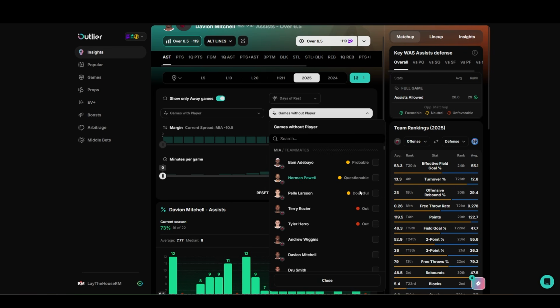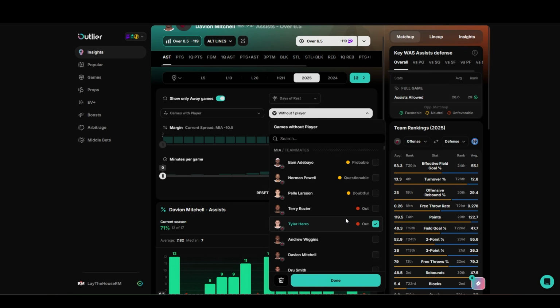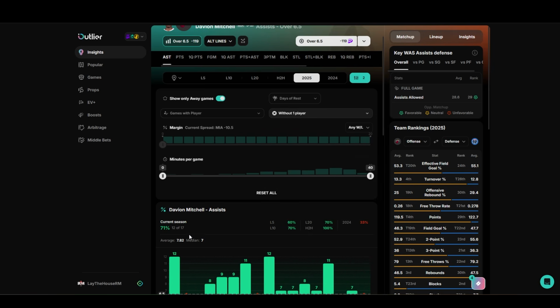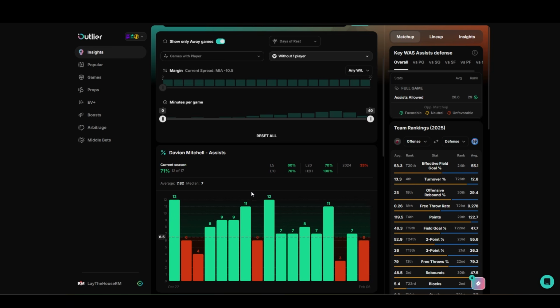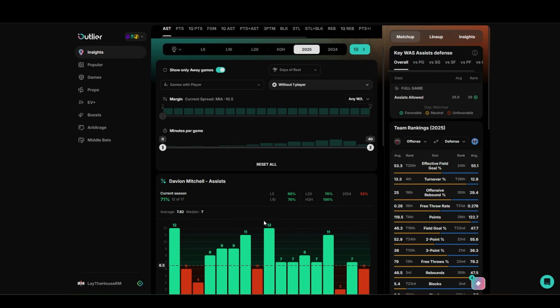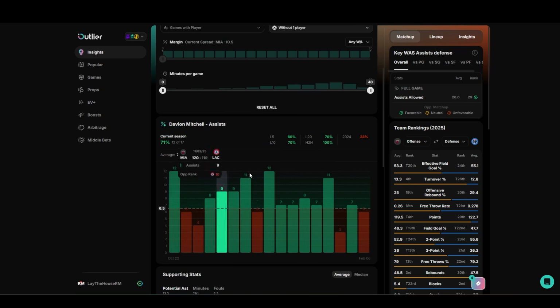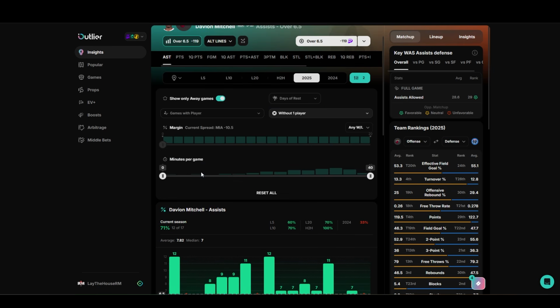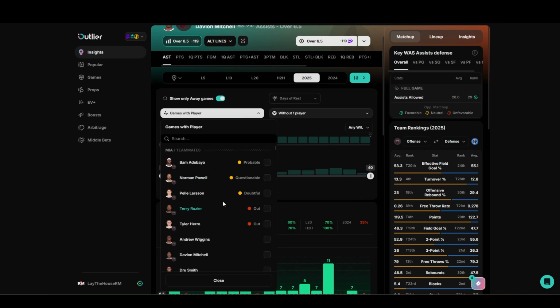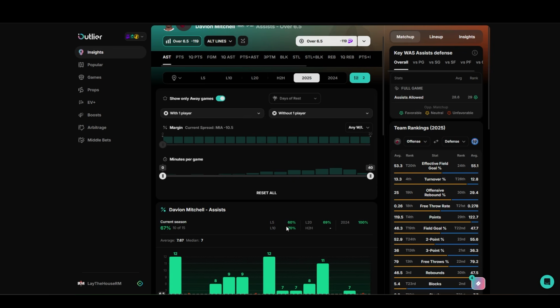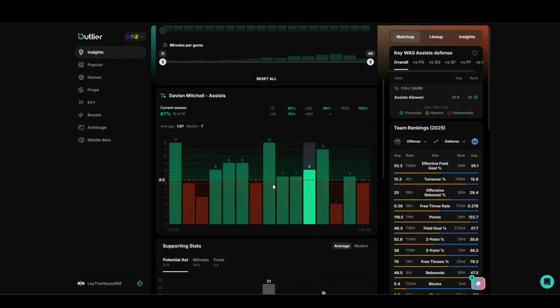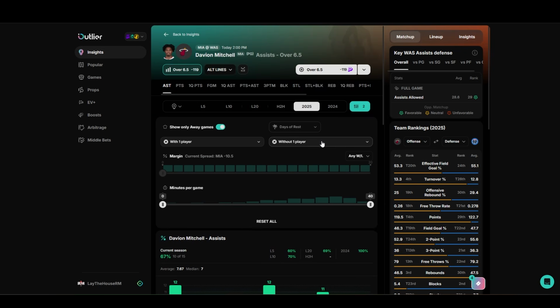So I want to look at the games where Tyler Herro is out because he's a main guy for the Heat, and he's going to be out today. And then it goes to a 12 out of 17 game sample size, which is okay. Not like perfect by any means, but still a solid prop. And then you can go a step further if you want, do games with Bam. And it goes to 10 out of 15 games. This kind of shows a true picture of what it's going to look like tonight. Heat without Tyler Herro, with Bam.